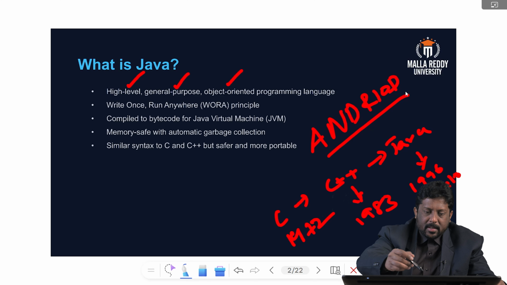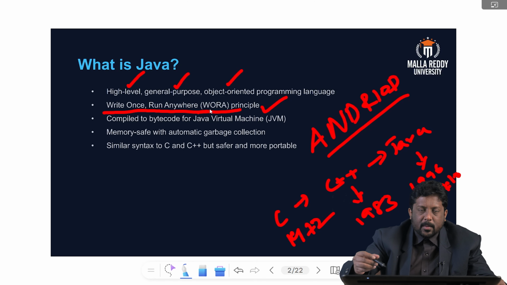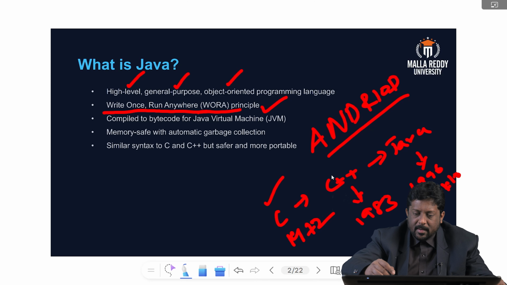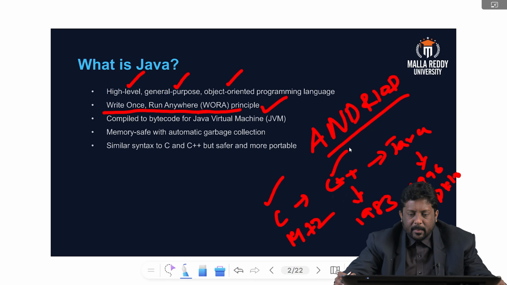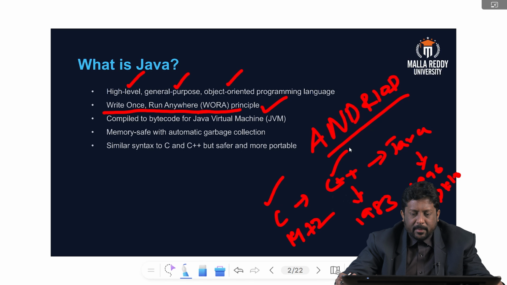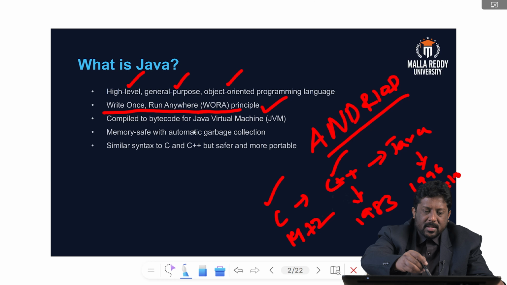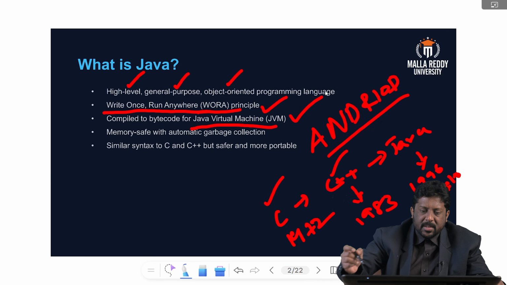Java works on the main principle known as WORA, which is write once and run anywhere. Previously, older languages like C or C++ were portable and had their own advantages, but if you develop applications for one specific architecture in older languages like C or C++, it is only confined to that specific hardware environment. But in Java, that problem is not there because of the JVM, the Java Virtual Machine.